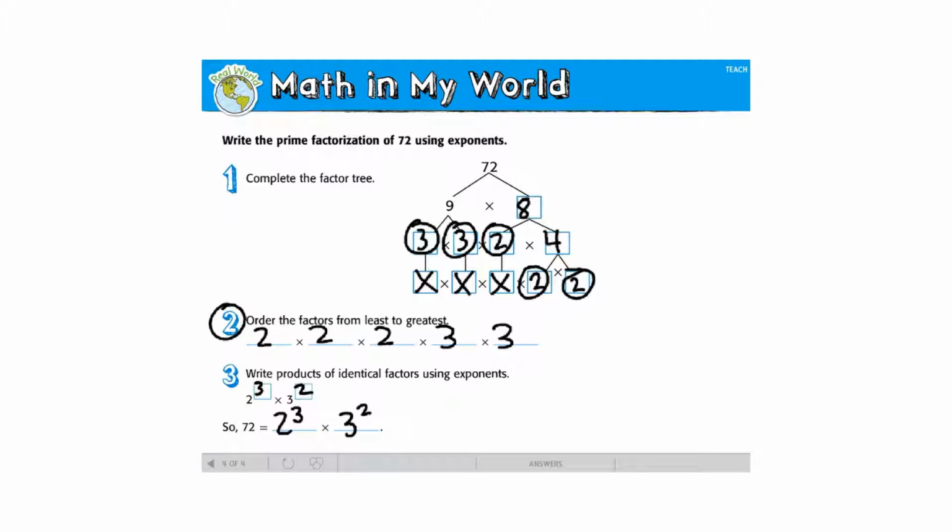So on the assignment today, you're going to see some different examples of what we just saw. Sometimes it's going to show you a factor tree like this one, and ask you to list the prime factors using exponents. Sometimes it's going to give you the exponents and want you to figure out what it equals, or what the value is. And sometimes it'll give you the prime factorization and just ask you to make it into exponents. The last 3 examples that we just did together on your paper, you're going to see examples like each of those during the lesson. So look at the examples if you get stuck.